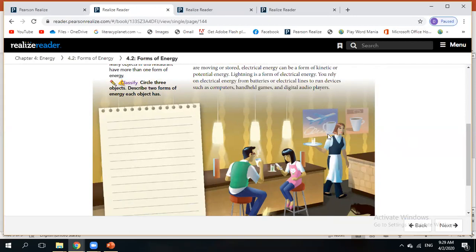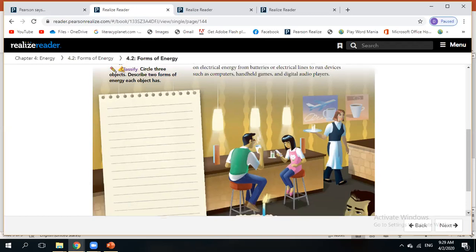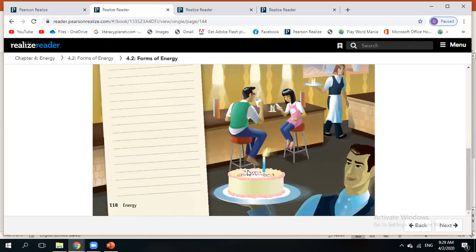Jana: Miss, I was going to say about the cake. The cake has chemical energy. Chemical energy, good girl. Excellent. It has chemical energy, and also it has another kind of energy, not for the particles, but for the object itself. When I lift it up like this, the waiter lifts it up. So it has which kind of energy?